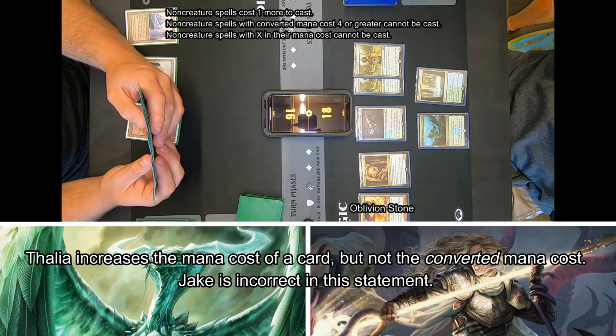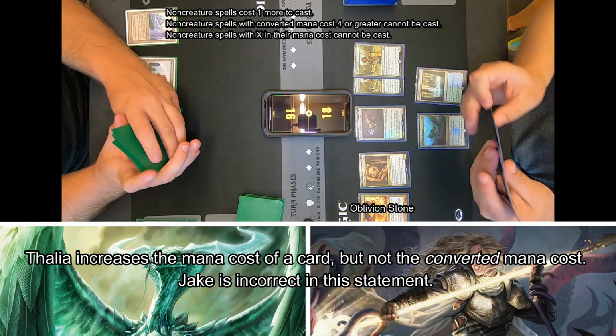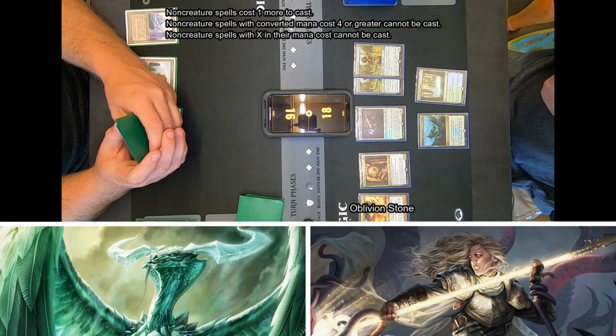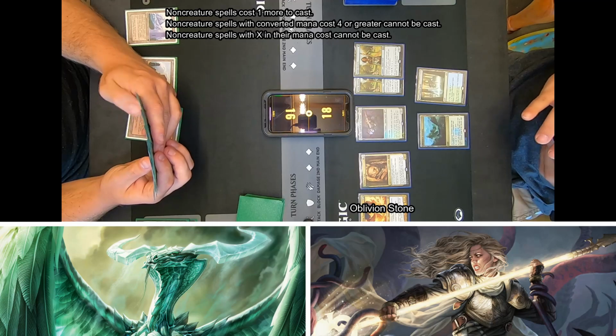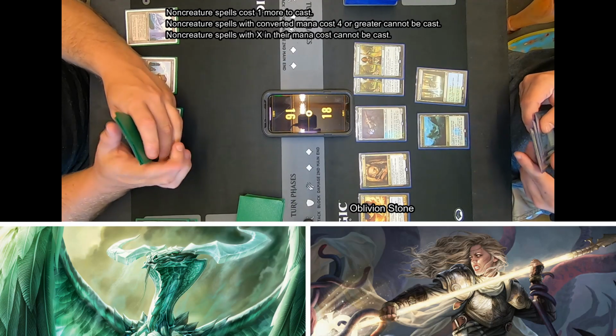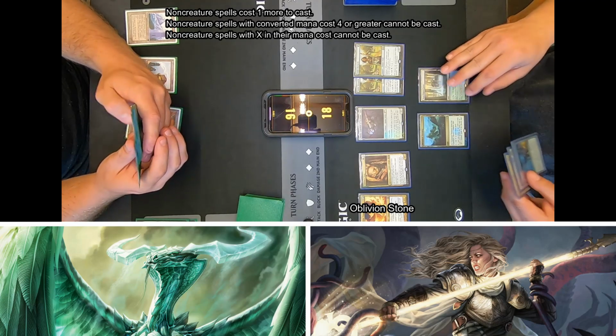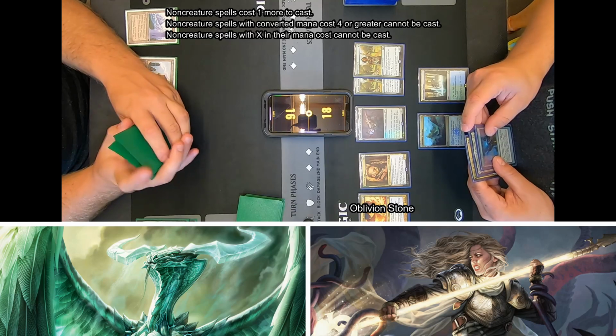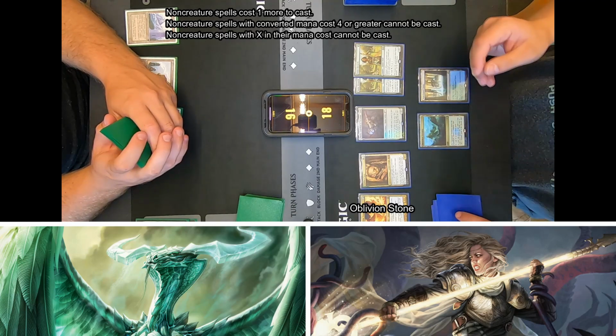I think it might hit Dismember. It hits Oblivion Stone as well. So. Oh, it's not CMC. No, it's just you have to. Oh, hold up. No, it's converted mana cost. No, so then yeah, you can still cast. But Thalia adds to the cost. No, it's not. It's not CMC, it's mana cost. Okay. CMC, not mana cost. All right, something like that. CMC is always the number at the top right. Right. Yeah.